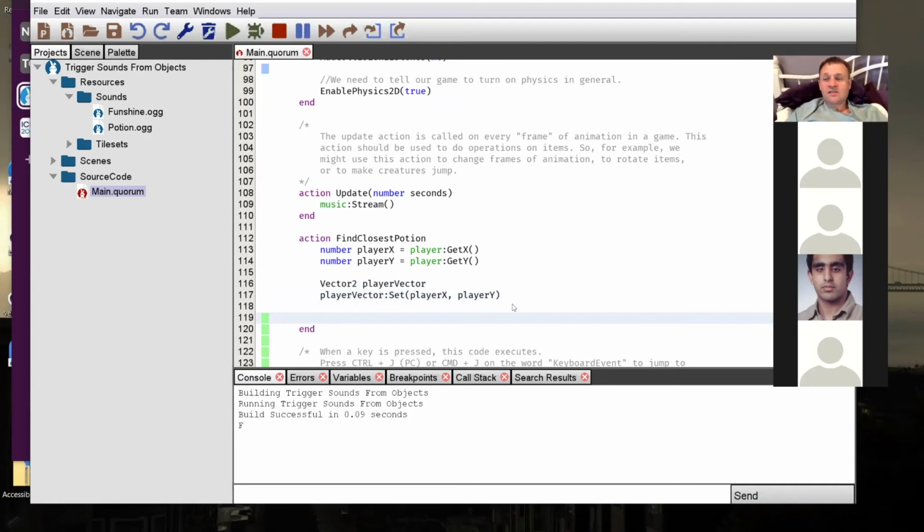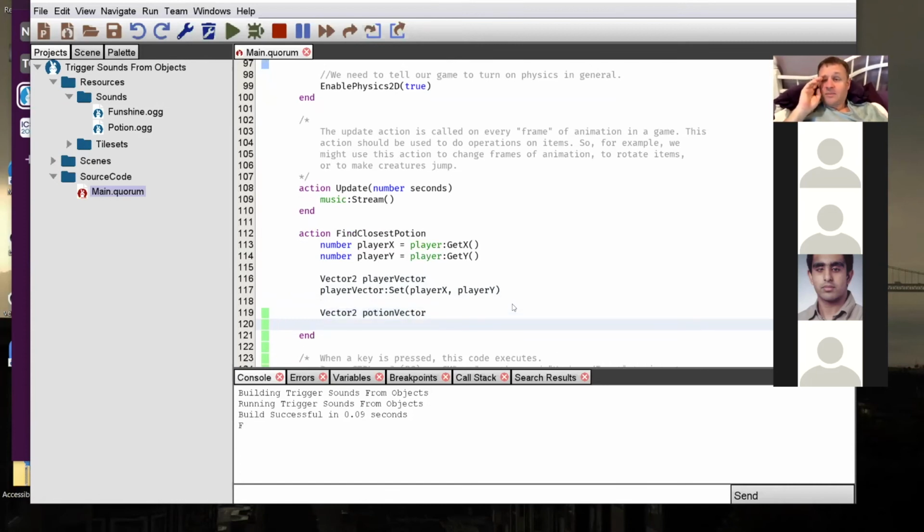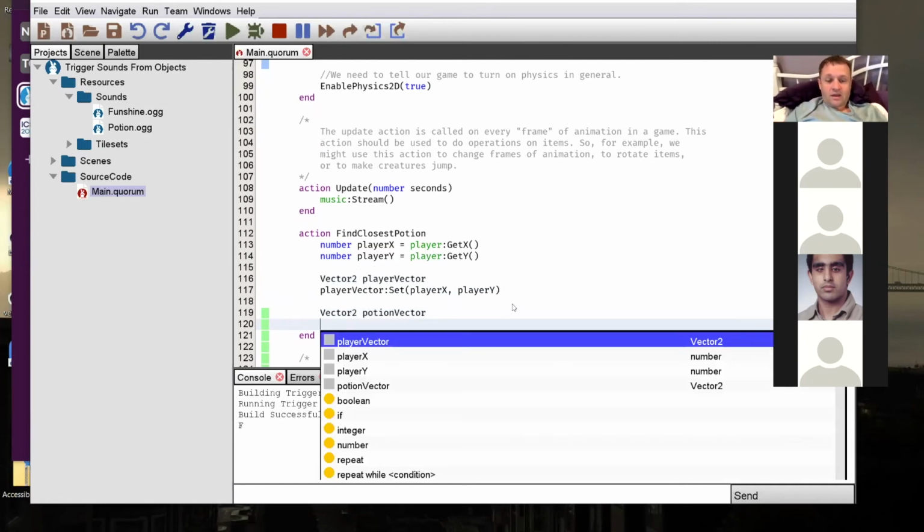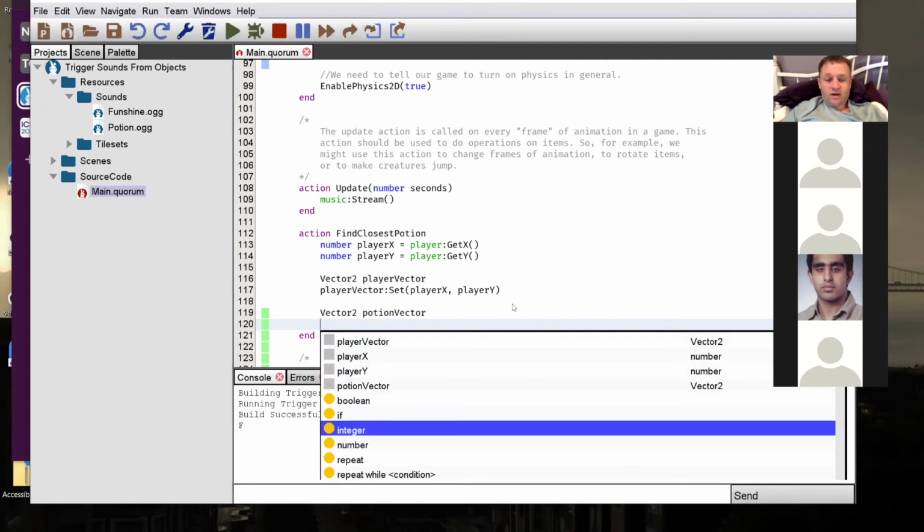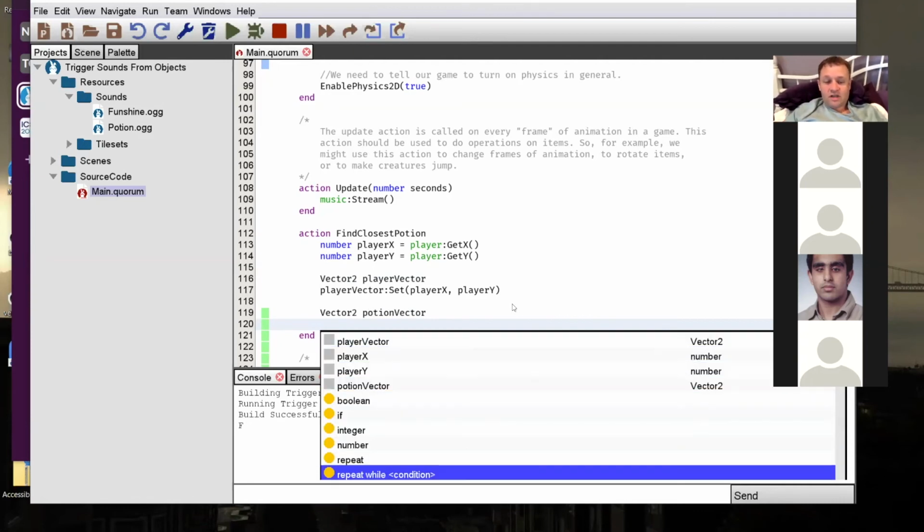Okay, so the next thing that I'm going to do is make another vector 2, and I'm going to call it potion vector. And I'm not going to set it to anything yet. Instead, I'm going to get a loop set up. I'm going to go down to repeat while condition and generate it.